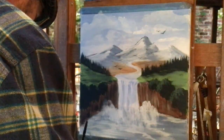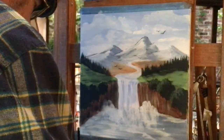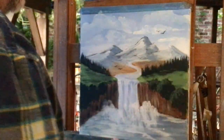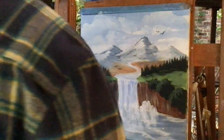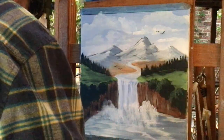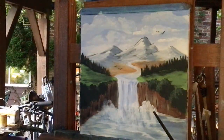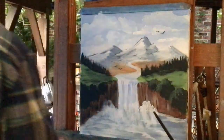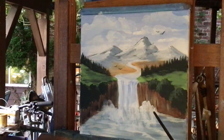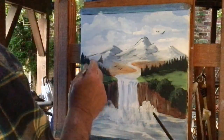I did a lot of videos with oil paint and I went to acrylics and I'm becoming a believer. I like it because when I go to sell on the weekends at the farmers markets, I can sell every other weekend and have new paintings ready to go. I'm going to use a fan brush, mixing some black with my green — probably should be using a knife — but I'll put some trees up there with the fan brush.